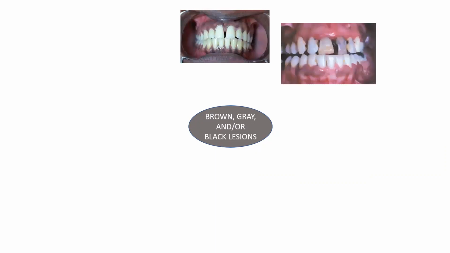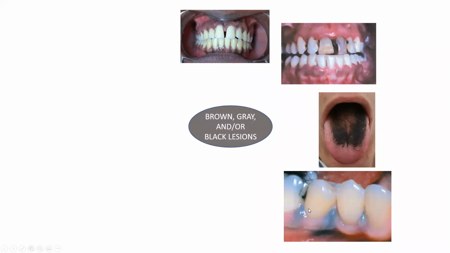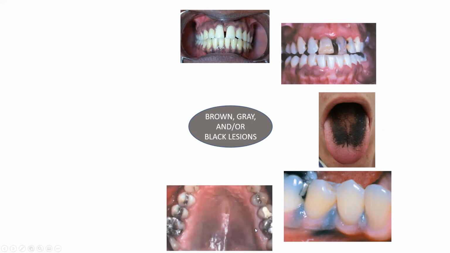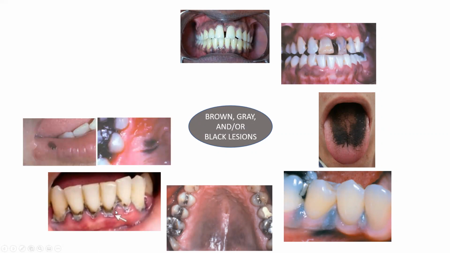So just a quick summary of brown and black lesions. Racial pigmentation, pigmentation produced because of smoking called smoker's melanosis, black hairy tongue because of chromogenic bacteria, or drug pigmentation. Amalgam tattoo will have amalgam in the surrounding region. Pigmentation of the palate secondary to drug ingestion. This is again heavy metal intoxication, that is lead, called a bismuth line. It can be bismuth or something else, anything. So heavy metals in short.